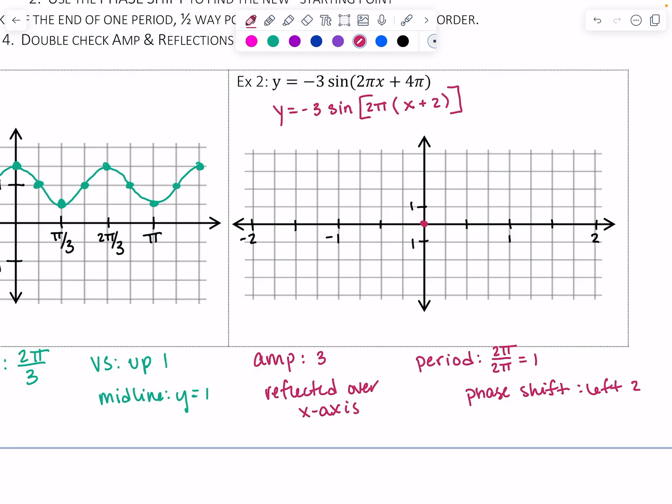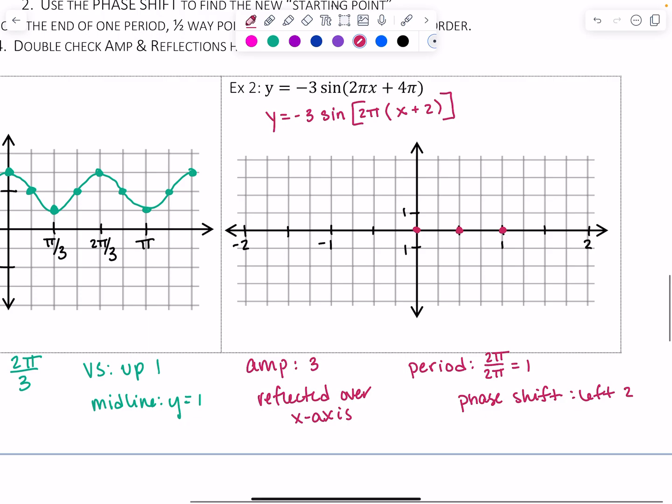Now it takes me 1 whole unit to complete a cycle. Halfway through, it's a sine function, I'm going to come back through. Be careful though, because remember, we're reflected over the x-axis. So I'm not going to be going up, I'm going to be going down. So down 3 first, and then you go up 3, because it's a reflected one. And if you want to, sketch your first cycle here and then keep up your pattern there. So we're going down 3, through, up 3, through, and then on the negative side, up, through, down, through, up, through, down, and back through.